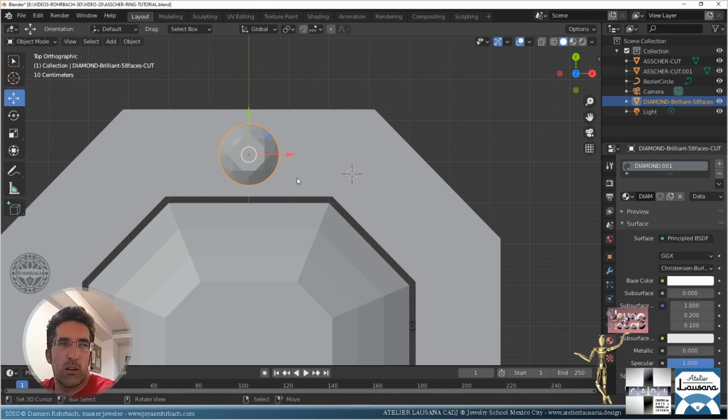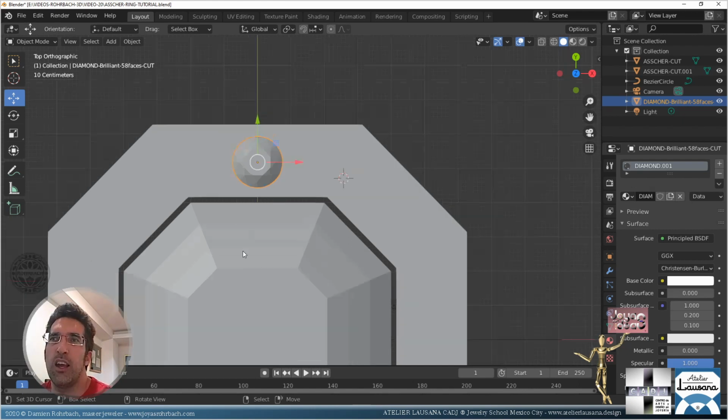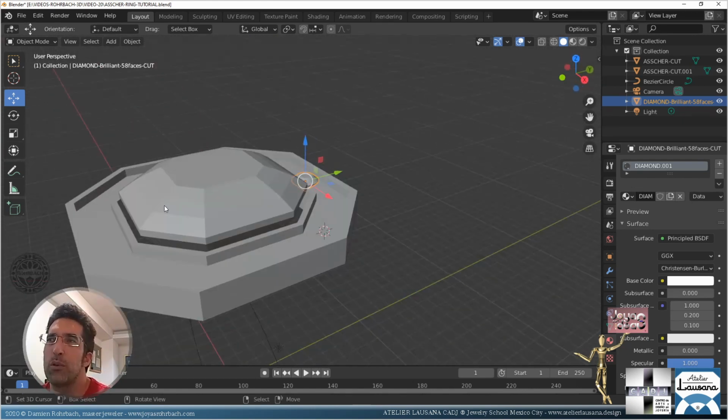The time it took me to make the Asscher halo shape, well, like I said, if I do it without explaining what I'm doing, I'm going to do that in about 30 seconds. That's the time it takes me when I do something that I know how it's done.